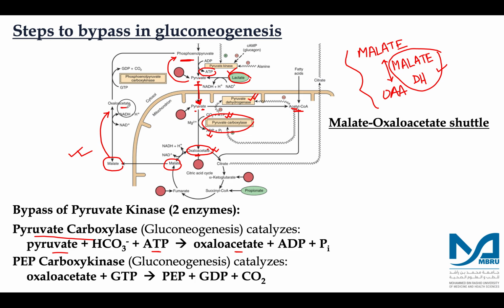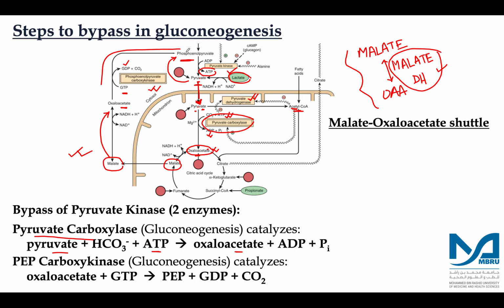Once oxaloacetate is formed, it is converted to phosphoenolpyruvate by the enzyme phosphoenolpyruvate carboxykinase, and this particular process requires one GTP, which is converted to GDP in the conversion of oxaloacetate to phosphoenolpyruvate. Once phosphoenolpyruvate is formed, it goes into gluconeogenesis and goes in reverse of glycolysis. That means phosphoenolpyruvate will now move up to form glucose, except at the steps of fructose 1,6-bisphosphate and glucose 6-phosphate, which will be reversed by simple hydrolysis and phosphatases that we have already seen.